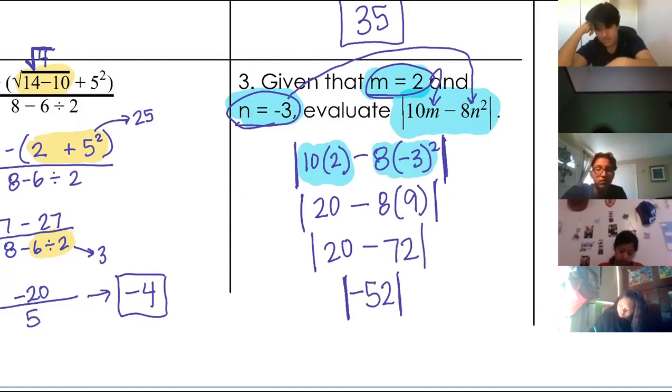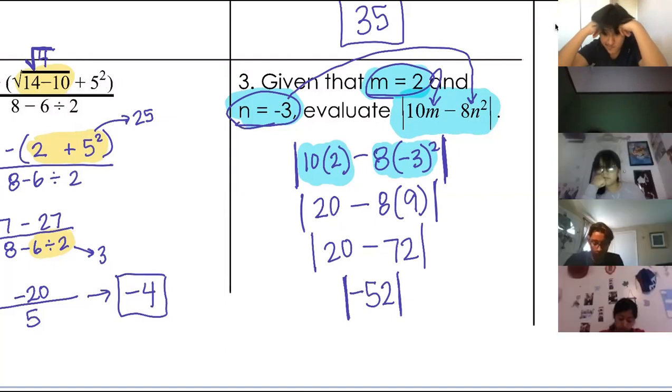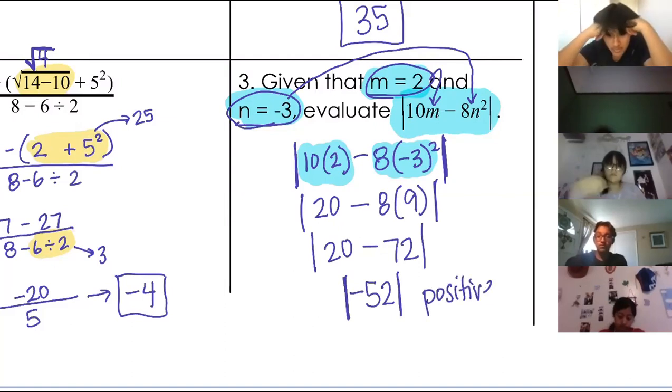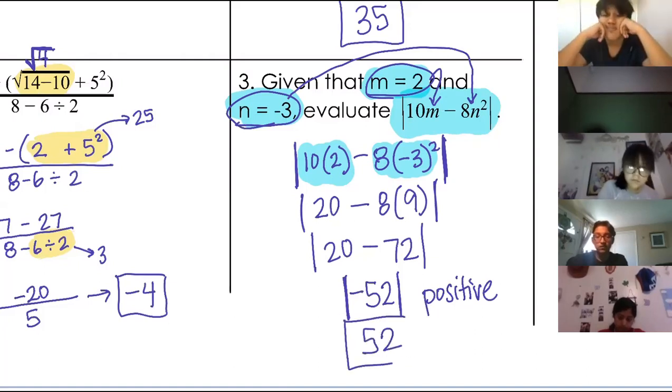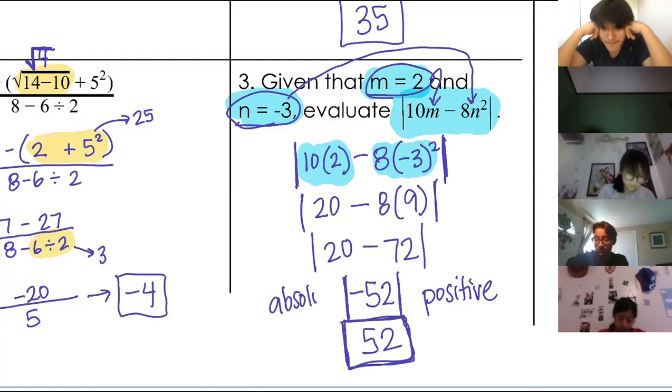And then if I could get a raised hand, someone who can tell me, what do those straight bars mean? Yeah, Ashley, go ahead. It means that it's got a true value, so it's not going to be negative no more. It's going to be positive. Yeah, I love the way that you said true value. It really means how far away is it from 0? So it's always going to be positive. So we're going to turn -52 into +52. And it is called absolute value. Yes, Jan, thank you. This is called absolute value. And the absolute value is always going to be positive.